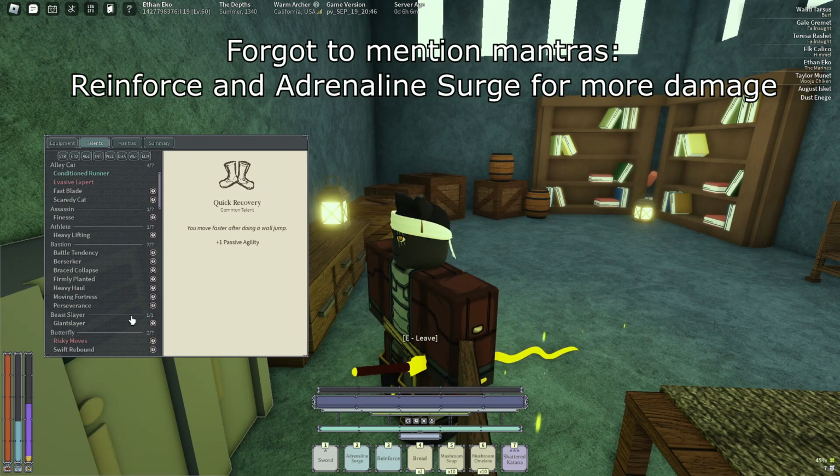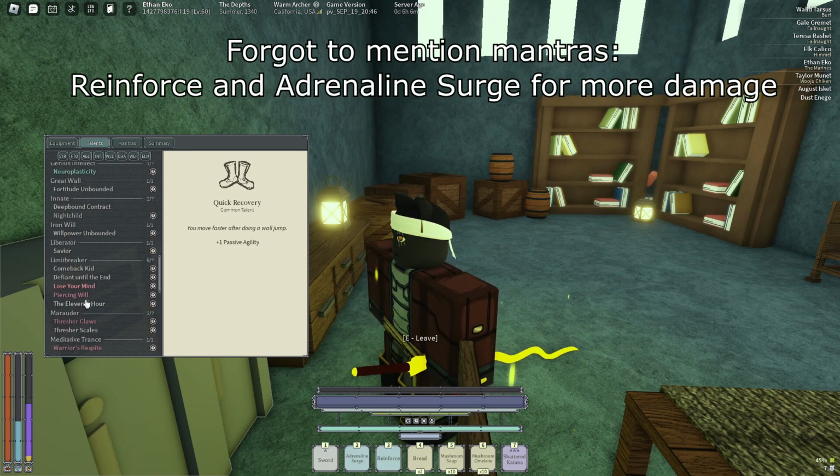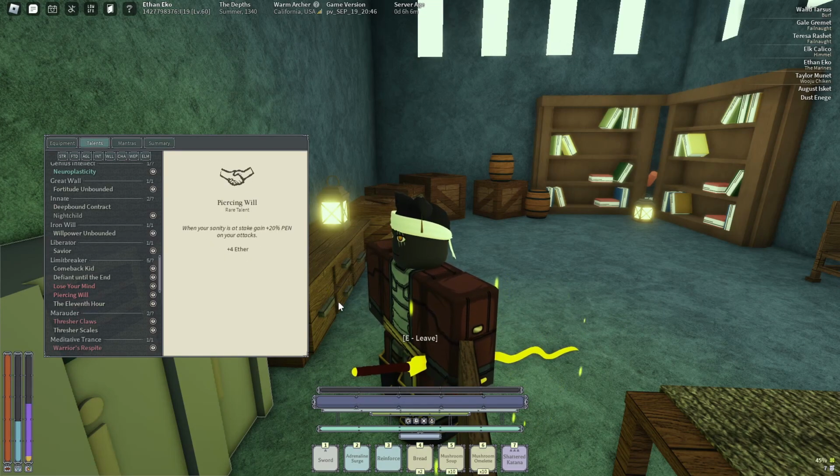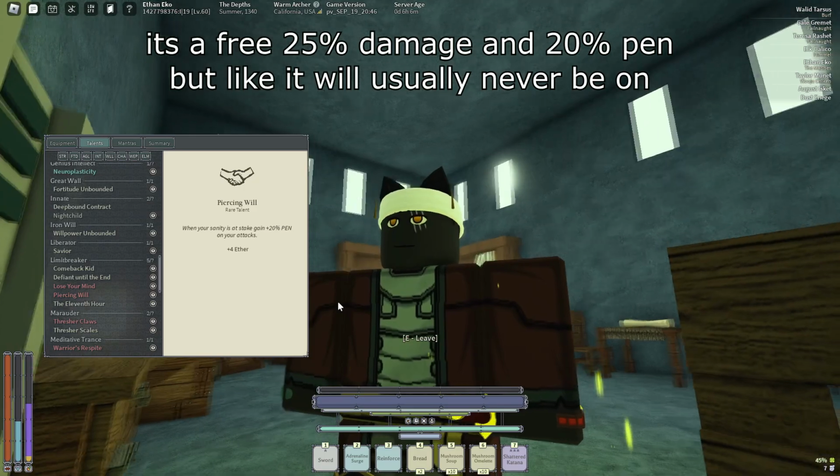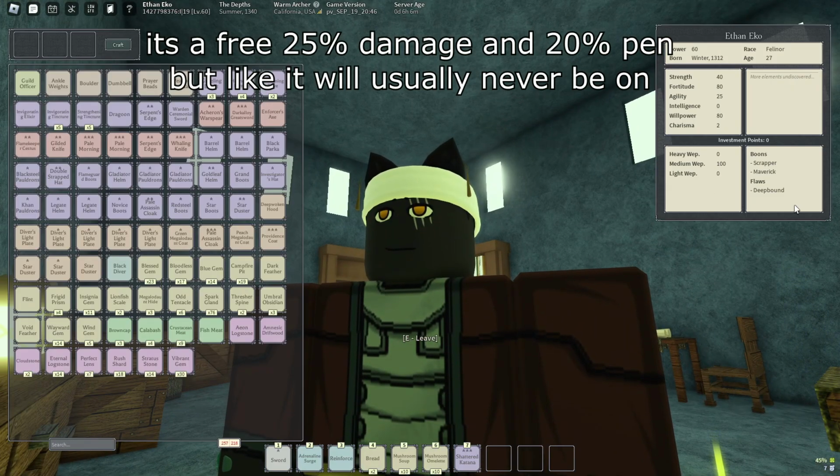and pretty much that's really it. I also have neuroplasticity, but it doesn't really do me anything. Lose your mind and piercing will are also kind of good if you actually are going to be getting insane, but that never happens, especially because I'm deep bound.